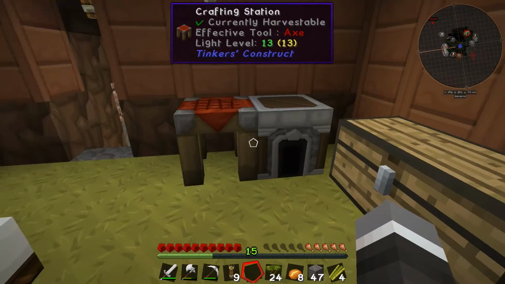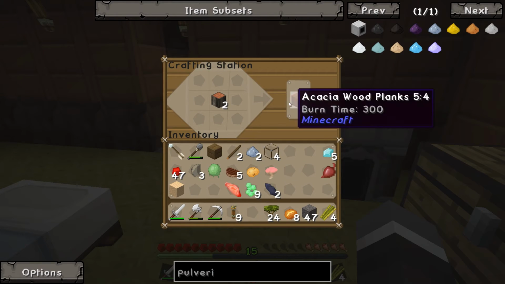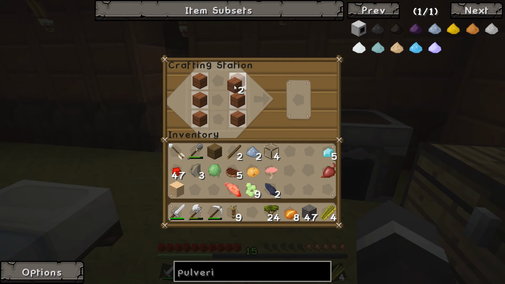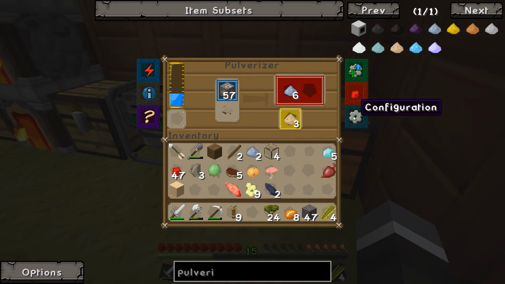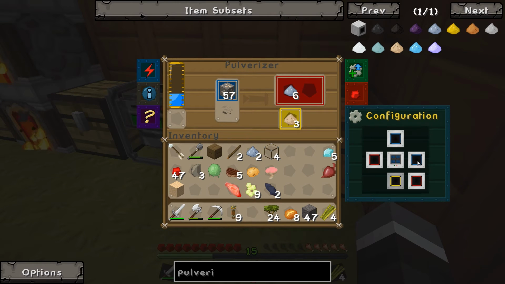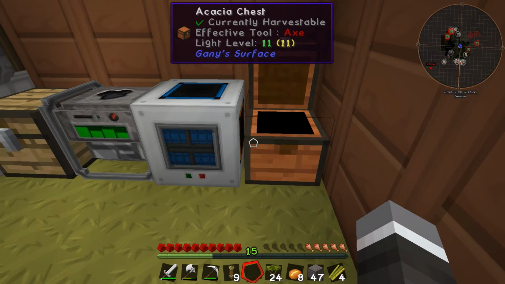Have we got wood on us? We do not. We'll grab a couple of those and we will boom like that, turn into 8 planks and a chest like so. Lovely. And then we can just throw that guy right there, and then what we want to do is go into configuration, and we want to set that guy to orange. There we go. And now everything gets exported into the chest.